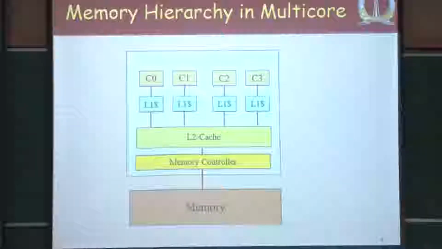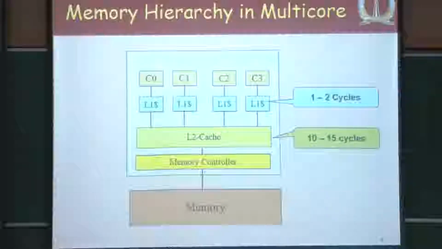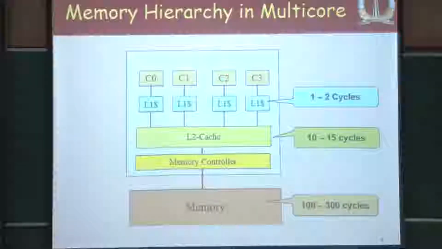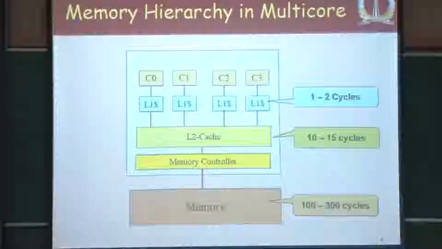So, that is the picture, and a slightly better picture of that, I believe. This also gives you some information about how much time it takes for each one of these levels in the memory hierarchy to respond. Typically, your L1 cache would respond in 1 to 2 cycles. Your L2 cache may be in tens of cycles. If you have an L3 cache, it might take about 15 to 20 cycles or something like that.